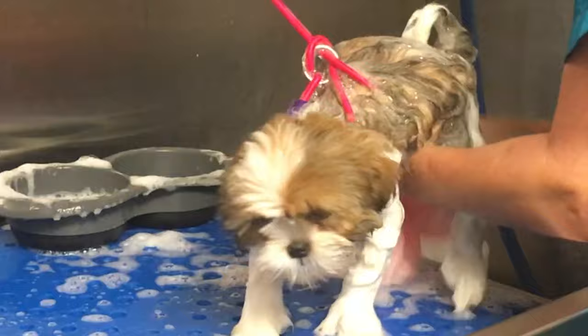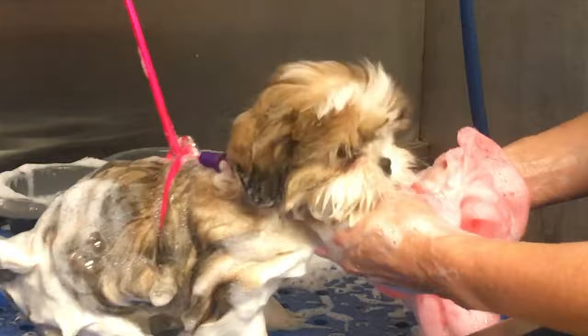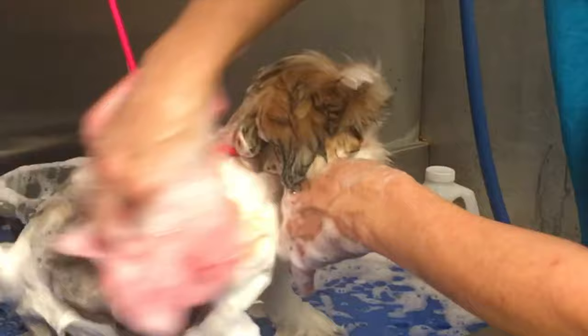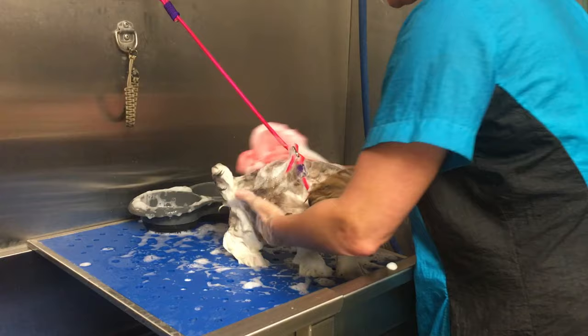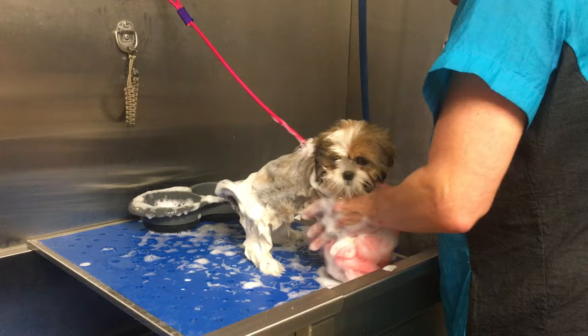I really like these tub leashes because they don't pull on dogs, especially puppies. He's got a lot of play in this leash, as you can see, but yet he cannot slip out of it, and it keeps him safely secured in the tub. That's the important thing. Wash every little part of Rosco and get him nice and lathered up, and let that shampoo get in there and sit for a minute or two, because what it does is it loosens up any dander or dirt in the coat. And when we rinse him, it's just going to rinse right off.